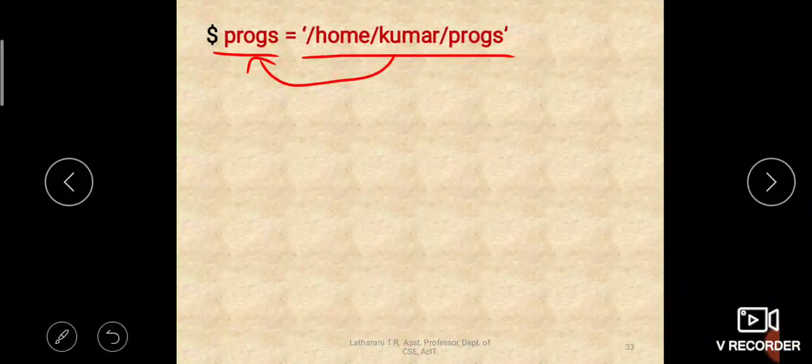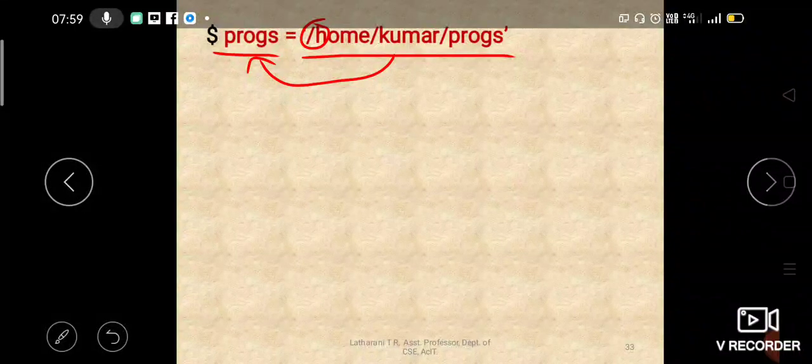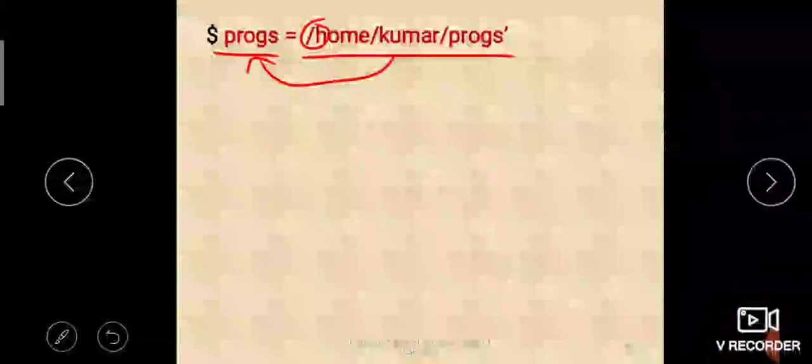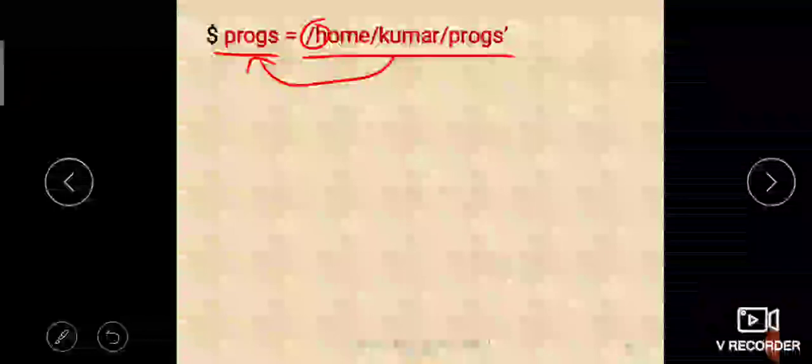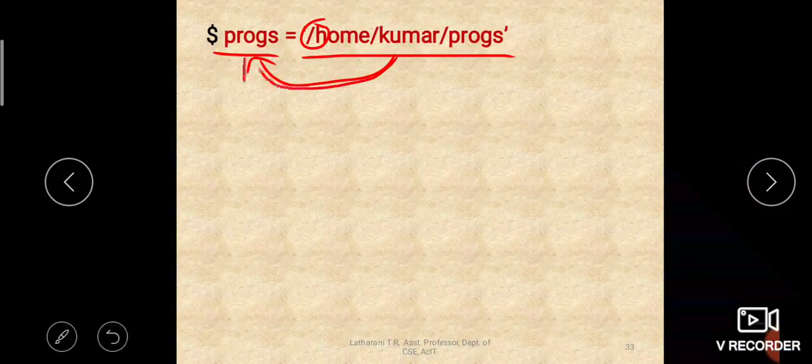It is an absolute path because it starts with a slash symbol, that is, it starts from the root. So this path as a string will be assigned to the variable programs, which now contains this path.